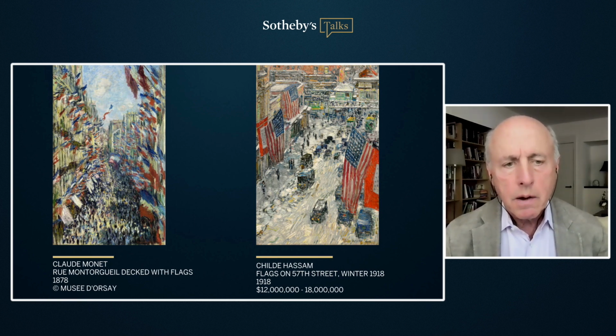If you compare the two images, in the Monet, the flags become this fantasia of red, white, and blue, and the pedestrians are just little flickers of brushstrokes. It depersonalizes the city and turns the city, this one view out at Monet's window, into just a pastiche of different colors all swirled together. Whereas if you compare it to Hassam, the flags are clearly defined. There's a finite amount of them. Remember, he was an illustrator to begin with, so it's highly legible. So he didn't approve of the illegibility, as it might have been seen at the time, of Monet's work. He's an impressionist, but an impressionist who is always insistent on structure and architecture and clear recessions into the background.